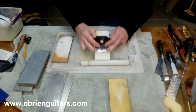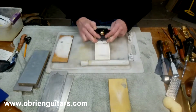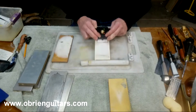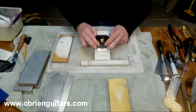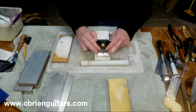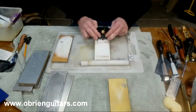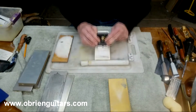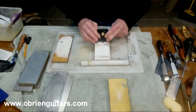So, do we have another comment? Yes. All right. Jason Brown says, how long will the sharpened edge last? It depends on how much you use it. I find that I can build a complete guitar with one student without sharpening the tools. Perhaps I'll need to sharpen the scraper, and we're going to get into sharpening scrapers here in a little bit. Perhaps I'll need to sharpen the scraper a time or two throughout the build, but normally I can get through a whole guitar without having to come back and resharpen it. Occasionally I'll strop my chisel if I need to right before I do my neck carving.